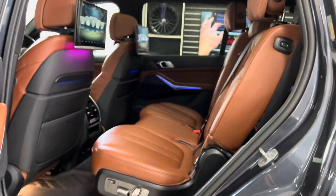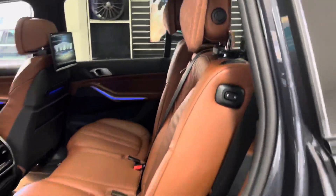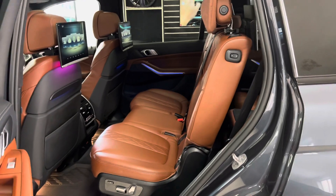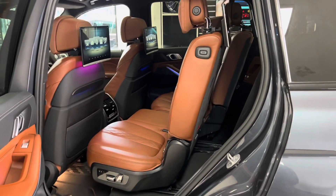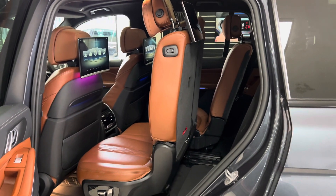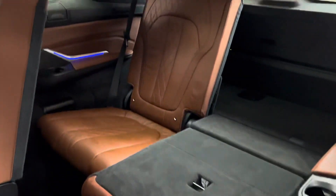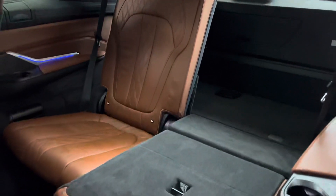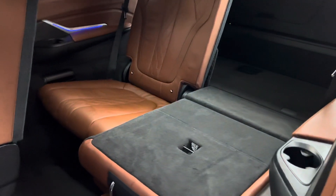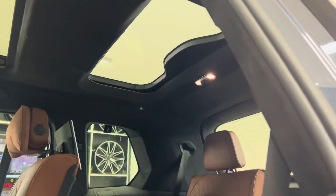I've taken pictures of all of those for you. The outer seats on both sides are also heated, with dual climate control and automatic function. There are plenty of ways for rear passengers to charge their phones and devices as well. Gaining access to the third row is nice and simple — one click and the seats take care of themselves, even with those big screens attached to the headrests. We still have a very spacious, ISOFIX-ready third row of seats, and they are also heated with their own little sun screen.